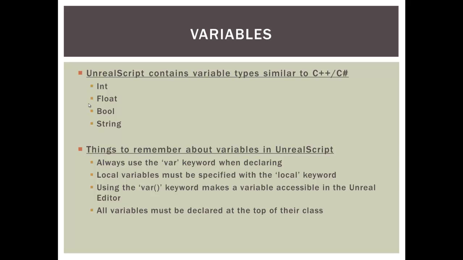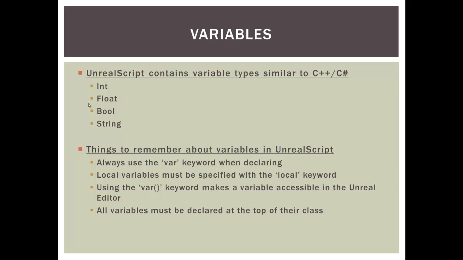Local variables must be specified with the local keyword, because variables by default are not local, even if they're put inside of a function in UnrealScript. Lastly, if you want to allow your variables access to the editor, if you want level designers and artists to be able to see your UnrealScript variables, you need to use the var parentheses keywords, and this will make it visible in the Unreal editor.